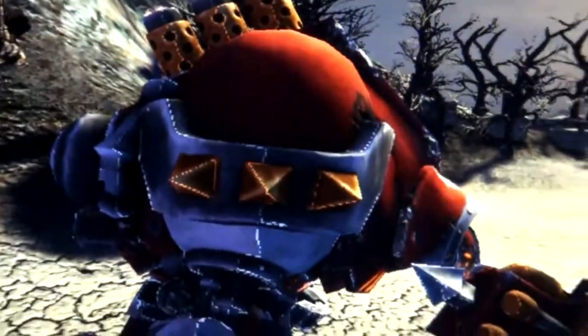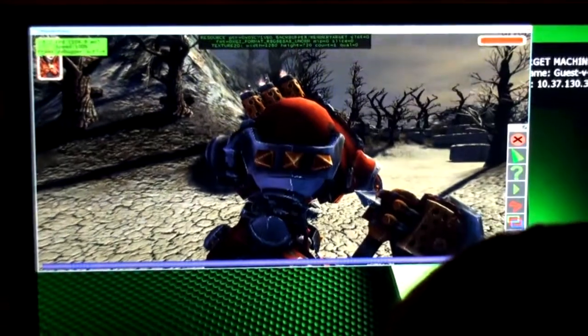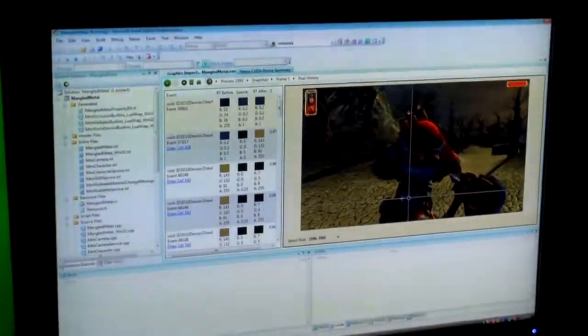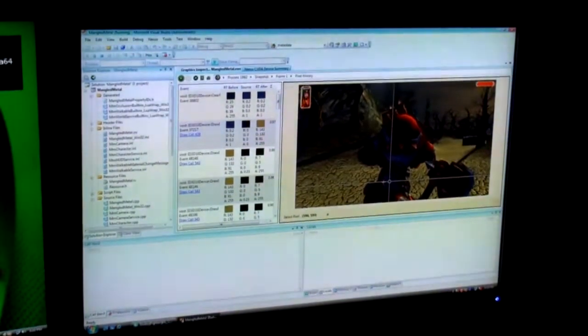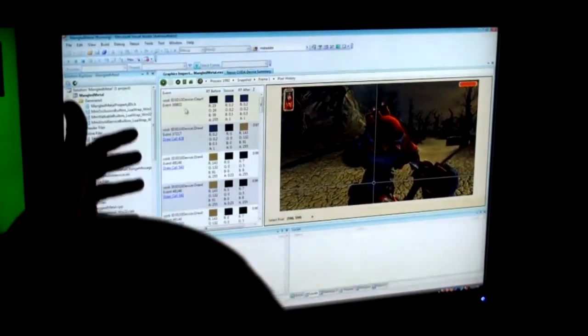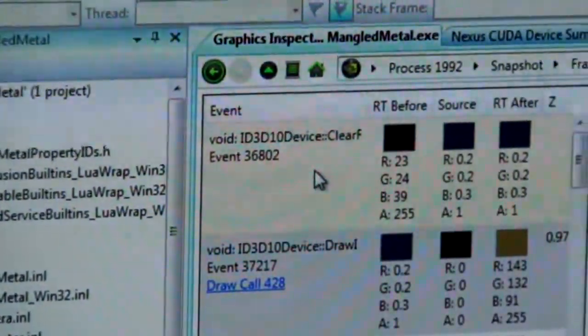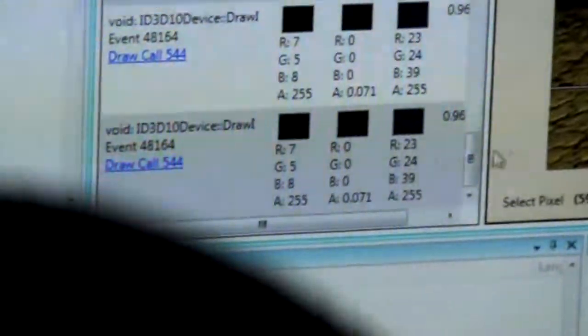We have created conditional breakpoints on the GPU to notify the host whenever, and by the host here I mean the CPU, the program, Visual Studio Nexus, that a breakpoint was triggered at this pixel location. Okay. As a result, I have a list of all the draw calls that happened over time since the very first clear at the beginning of the frame until the very last draw call that modified it.